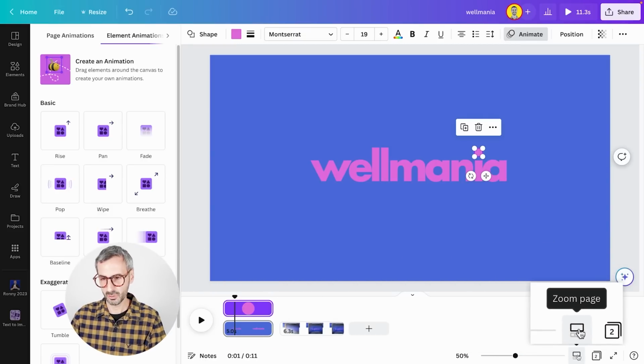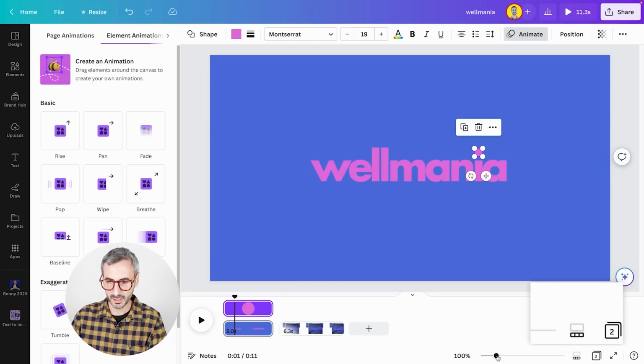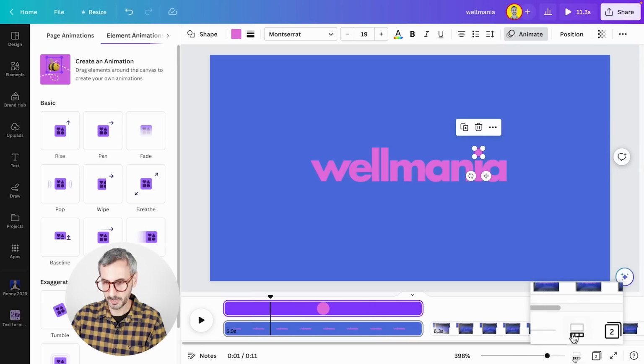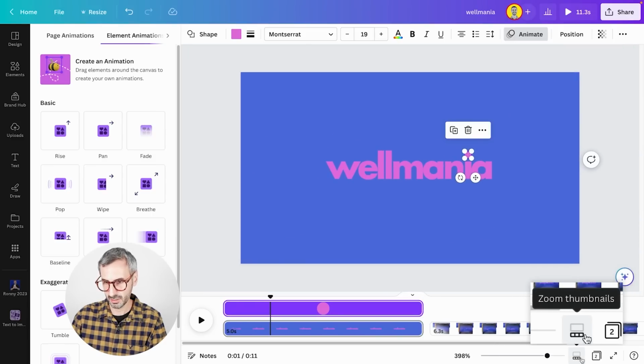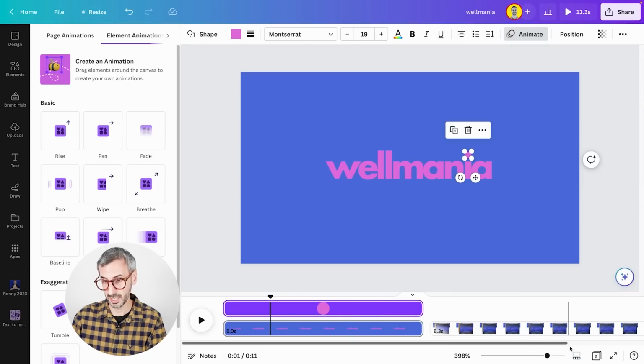This little icon right here says zoom page, and then you have two different things here. When you click on it, you can zoom on your thumbnails or you can zoom on your page. So what you want to do here is to zoom on that thumbnail part. So make sure it says zoom thumbnails. And then you can come here and zoom in on your timeline. But make sure you see these little thumbnails kind of blacked out here. If you see only the page highlighted, it's not going to work. The zoom is going to be on your page. But if you click here and you see this section of the little icon highlighted, the thumbnail part, so these guys right here, then you can zoom in.